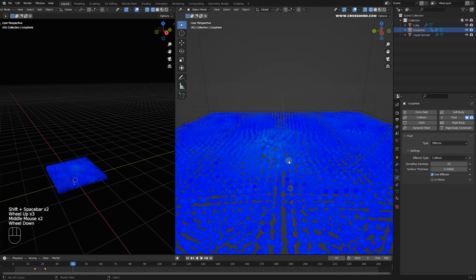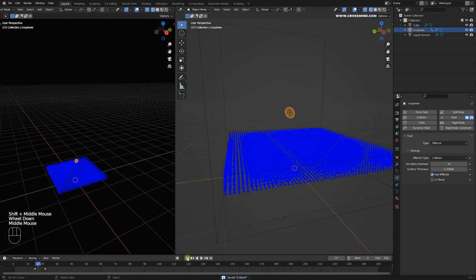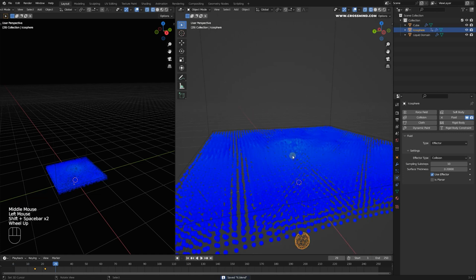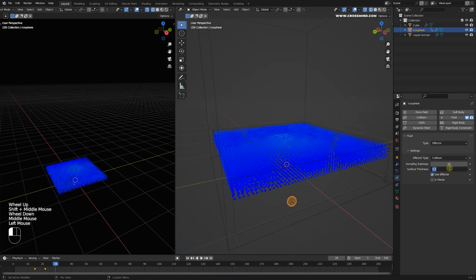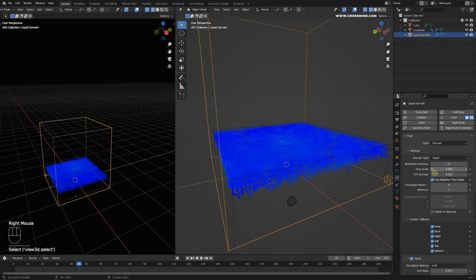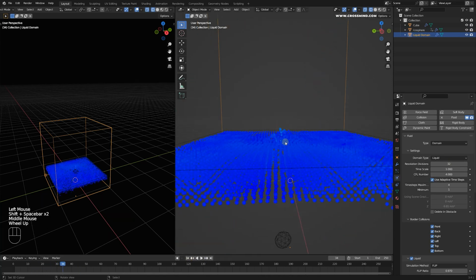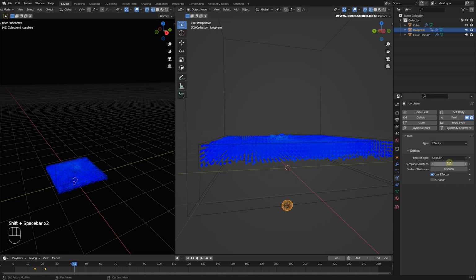Now you can see once we give it some thickness, it's colliding with the flow object and creating this nice simple effect. Now you might be wondering if this is the way to create the simulation, but the problem is, no matter how hard I try, maybe if I increase the surface thickness or the subsampling steps, or even the resolution, it's not actually going to form a nice ground splash here. I tried many times.